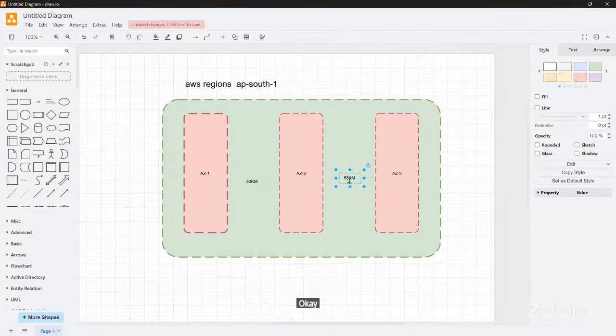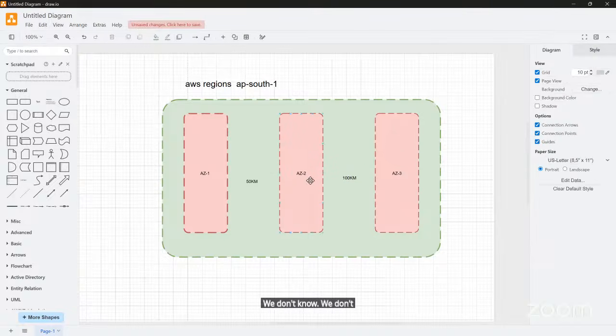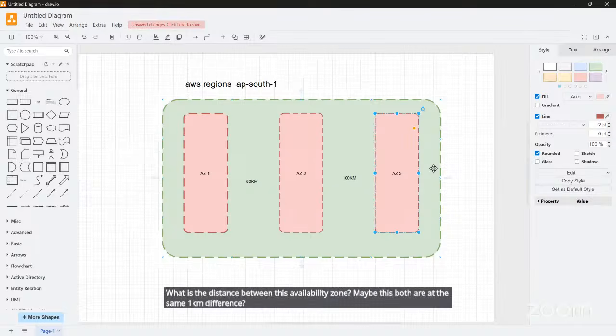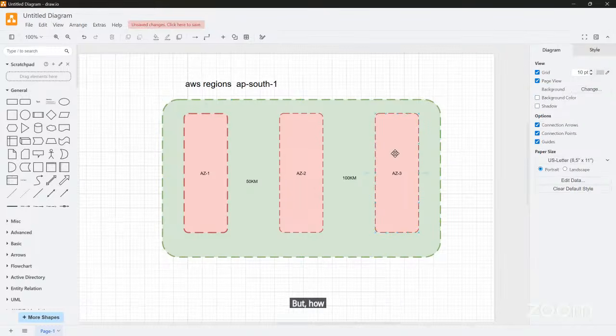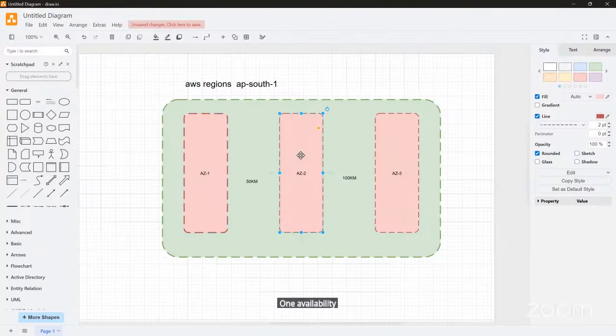We don't know the official information on the distance between these availability zones. Maybe they are only 1 kilometer apart. None of the clouds give this information publicly. But for a highly available structure, they have to maintain some distance between one availability zone and another.